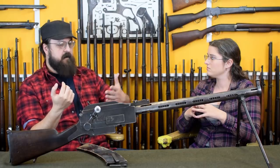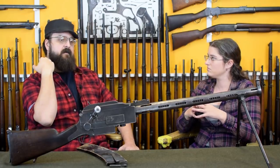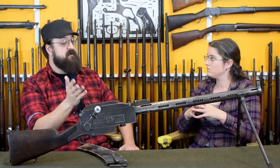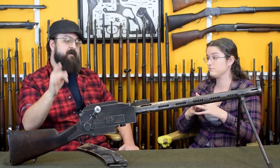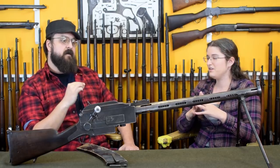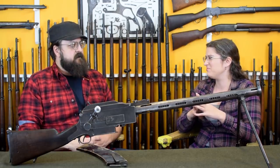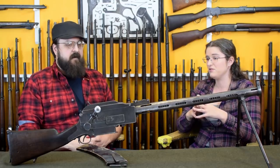You release the slide, or not even the slide lock, the breech lock. And then you feel that arm snap back forward. The action snaps back forward, and you know that you've engaged everything. You presume it's picked up a round. You hope it's picked up a round. You can't see that either. You can pop the top and see a little sliver of brass to see that it's loaded, but it is hard to check in there. Checking for any rounds in the barrel is a bit unsettling to have to do over and over again. We'll talk about that in a minute. That's a whole other thing.